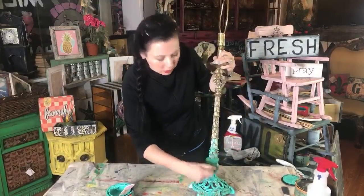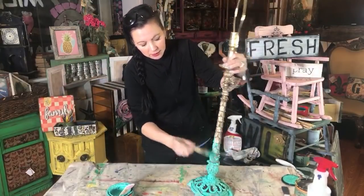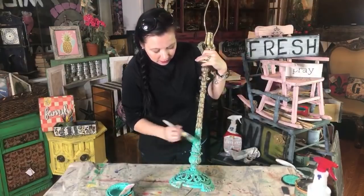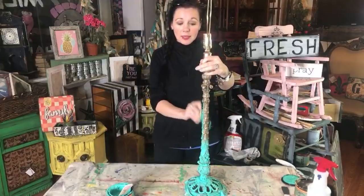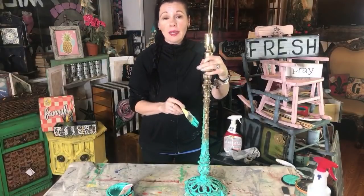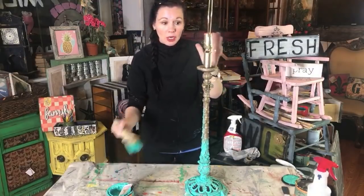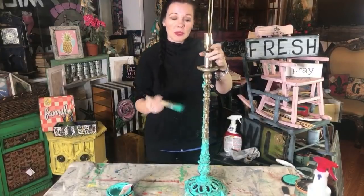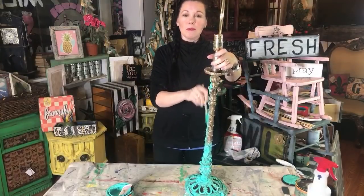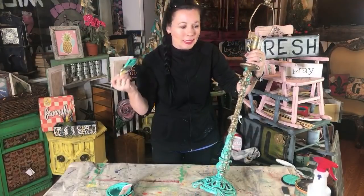We used to carry cling-on brushes, but we had supply chain trouble. For $5.99, I've learned that I love the Wooster rubber flexible handle - the cut, the bristles, the way it's made. Even if I could get that other brush again, I don't want you guys waiting on half my orders. Nobody's got time for that - we've got junk that needs painted!